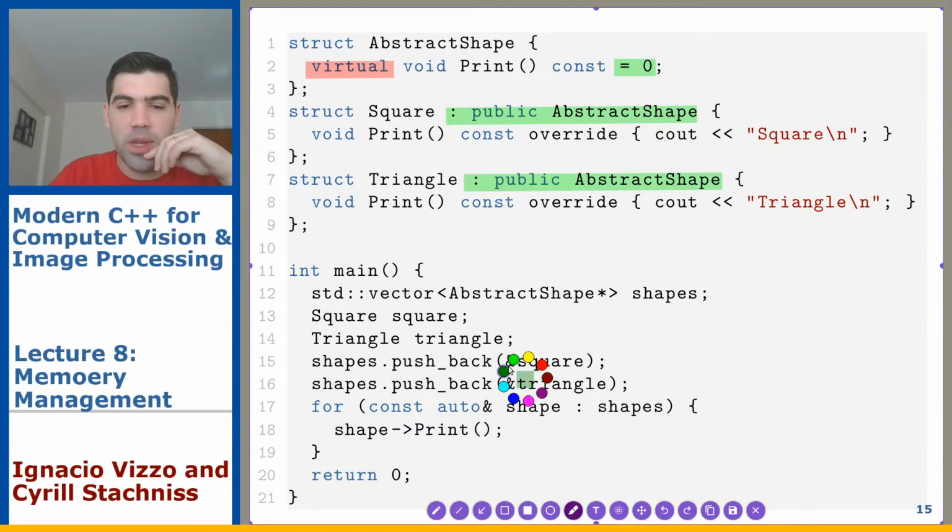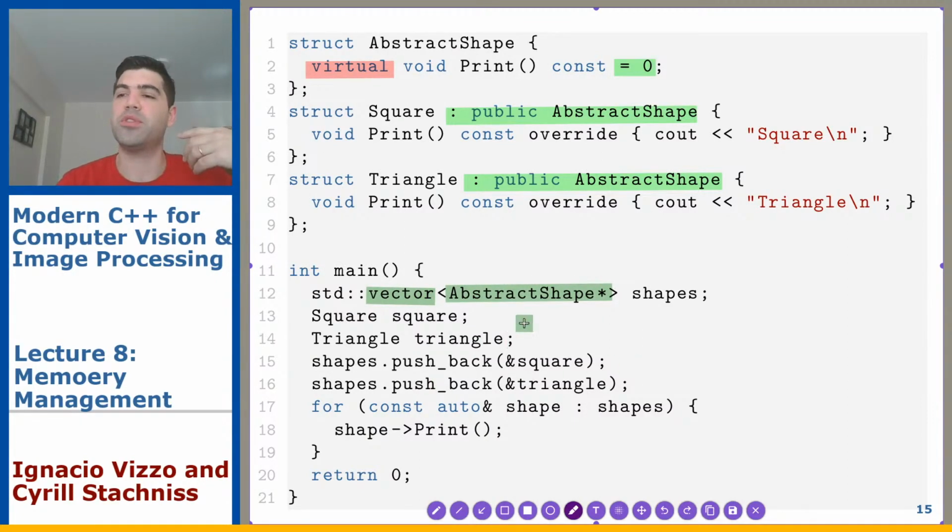Well, what I want to do right now is have a vector of abstract shapes. That's one of the reasons why you want polymorphism, because you want a vector of shapes, and you don't want to worry about whether this is a triangle, a square, a circle, whatever. And in this case, we want to use pointers, so we can hold pointers to abstract shapes, right?